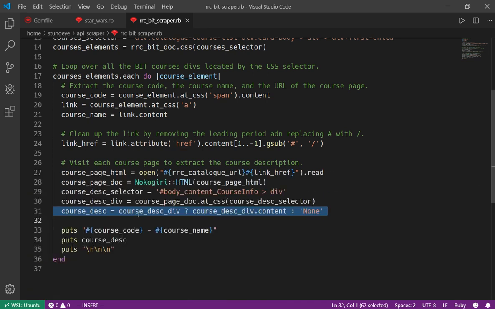And again, if this was a seed script, at this point in the script, we could be populating a courses table with the course code and the course name and the course description.